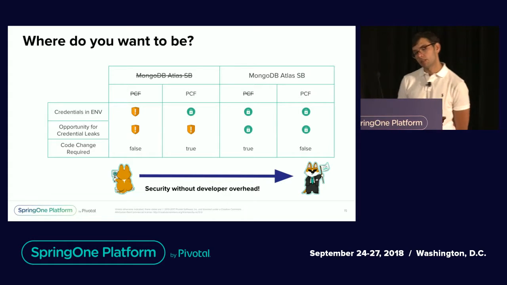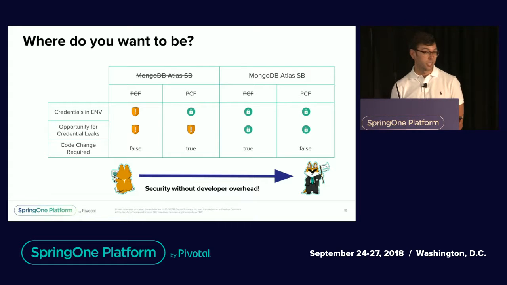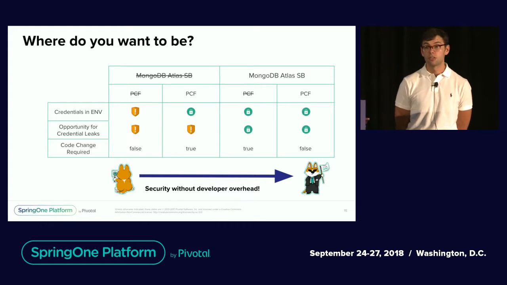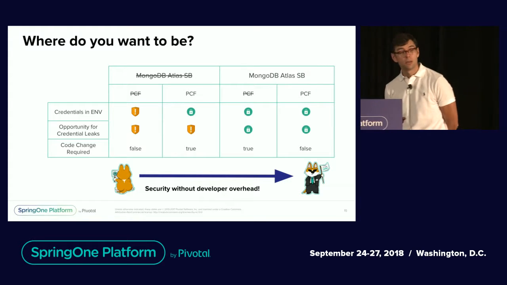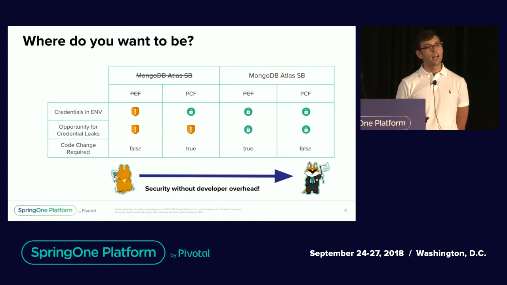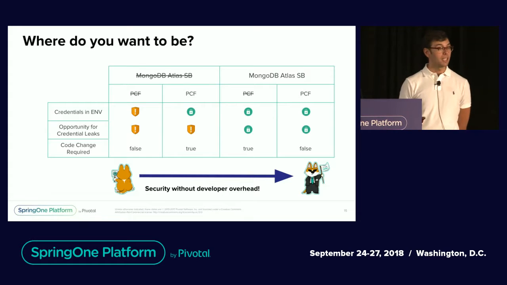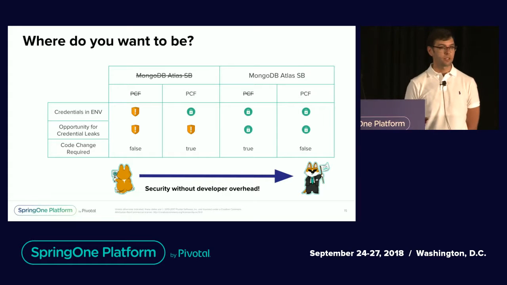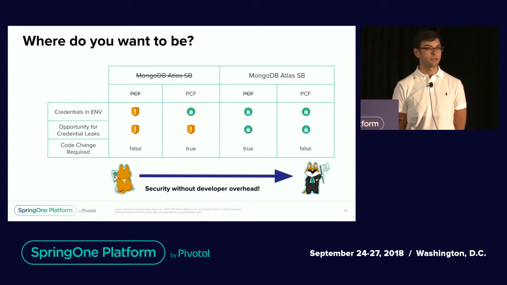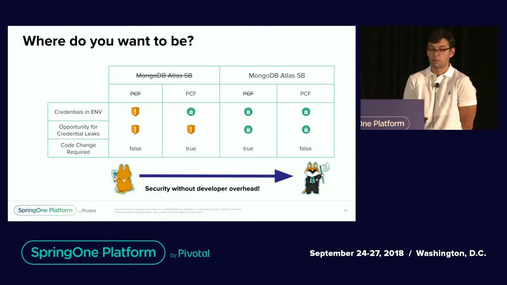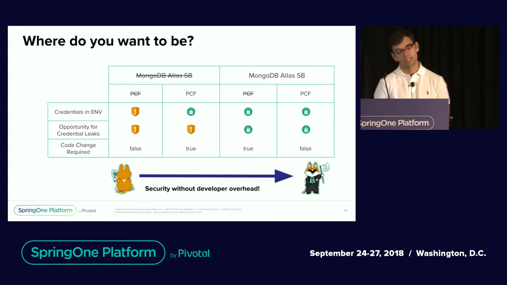If we think about that workflow, I have the credential in the environment, so if anybody SSHs into that VM, they can see that credential. That's a leak. And if anybody was able to see the credential in my email or anywhere along that hand passing of the credential, that would be a leak as well. But the good news with that solution is I don't have to change my code. If it's a 12-factor application, I'm already getting the configuration from the environment, so I don't have to change anything. That's really kind to your developers, but from a security posture, not that kind.